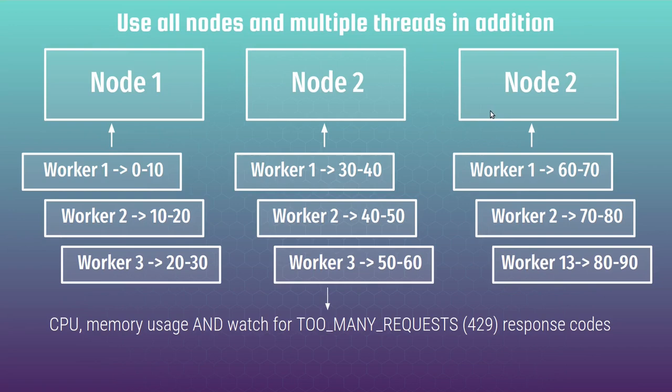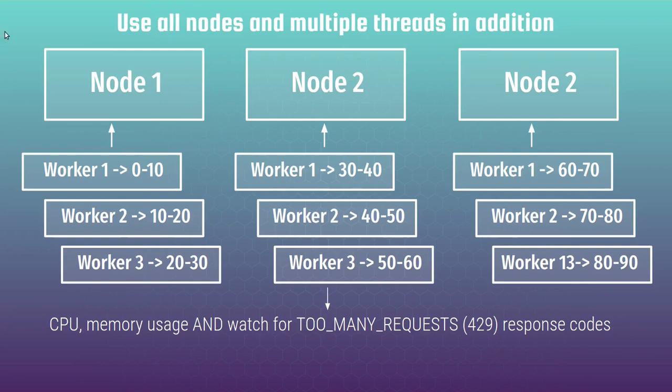In most cases, the bottleneck is not Elastic, which has a rather high index rate, but the processing of the data itself, like taking data from different storages, making some transformations around it, calculating different statistics and aggregations, and then putting the values into Elasticsearch. Use resources effectively, spread the work between many workers and many nodes at the same time.